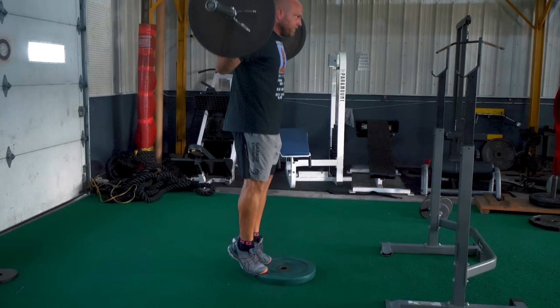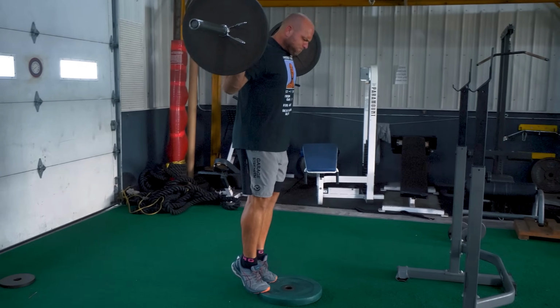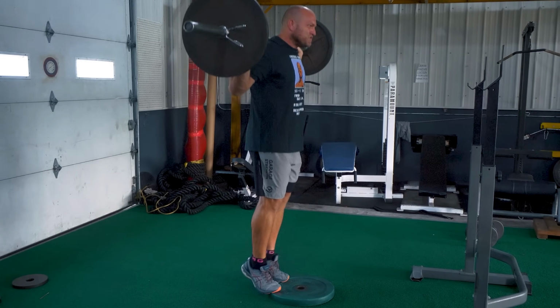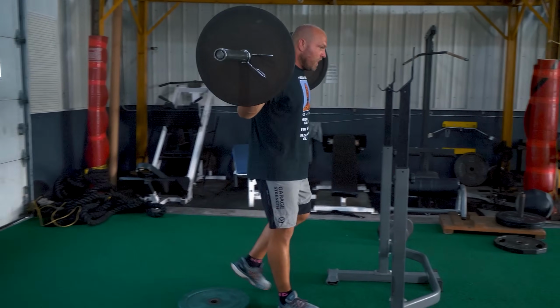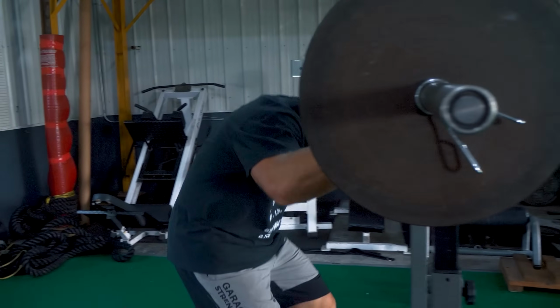This is a really good way to finish off a calf workout for athletes. We can start to really focus on isolating and controlling at the top. We're gonna lengthen that Achilles. We're gonna improve our foot strike. We're gonna improve our reaction time, and it's drastically going to improve the way our calves function.